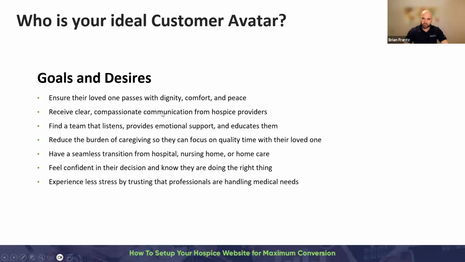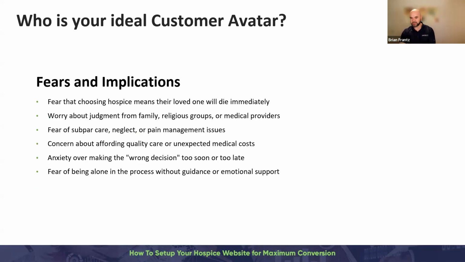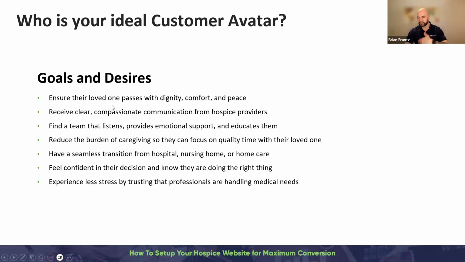So if there's other things in here, if you haven't done this work, this is a really good exercise to look at those four things, right? The demographics, the pains and frustrations, fears and implications, and goals and desires, right? And then we can start to think about your website and talking in terms of these four areas.